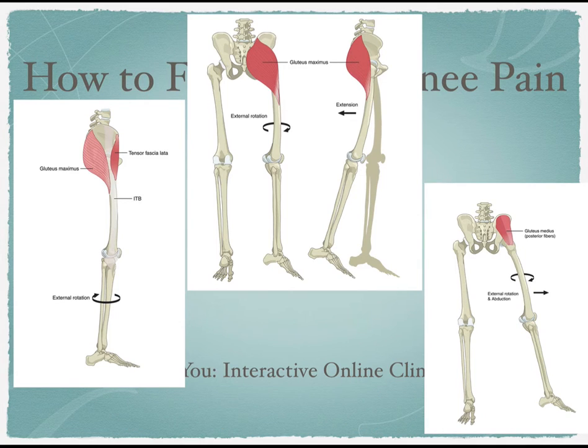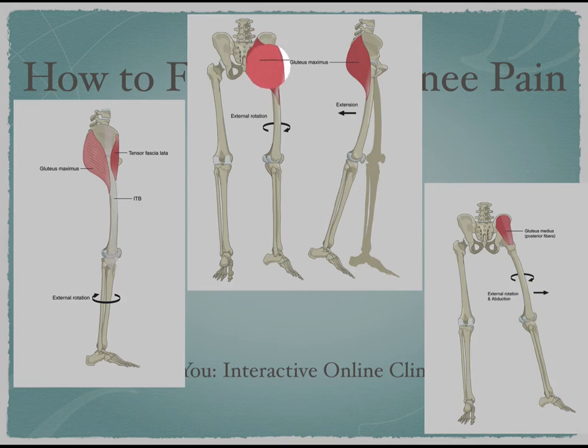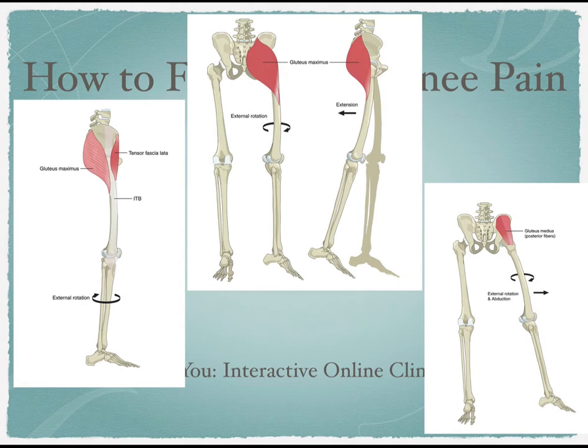Let's look up at the hip. So one of the muscles is the butt muscle, the gluteus maximus. And you can see it has a lot of different functions. It controls rotation of the femur, extension of the thigh bone, and then here's the gluteus medius. It controls external rotation. And the gluteus medius is balanced with the tensor fasciae lata, and that can help control external or internal rotation of the leg. So there's lots of stuff going on here.